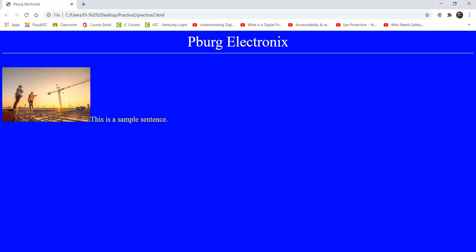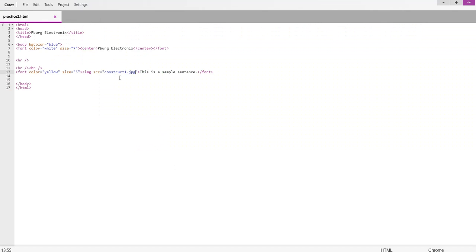So check to make sure that the file name is correct. Check to make sure about spaces, and also, a lot of times when students ask me about this, the picture is not in the correct folder. It's in the pictures folder or on the desktop or downloads or something like that.